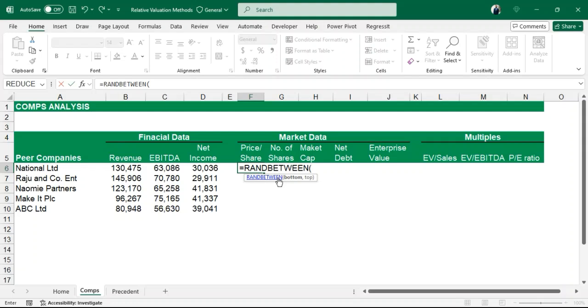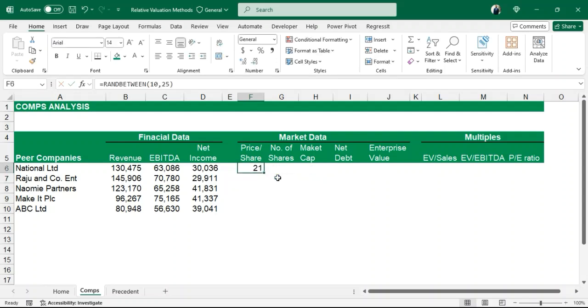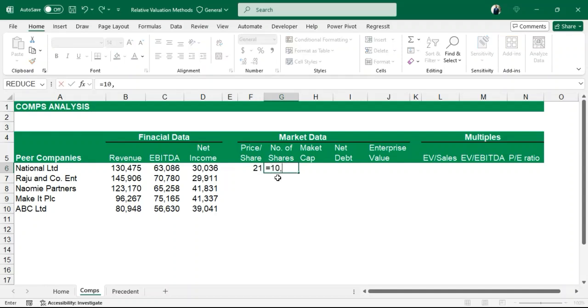So for my price per share, I have my bottom number to be 10 and my top number to be 25. I can close that. For my number of shares, let's say have round between, and then let's pick somewhere around 10,000 shares to 50,000 shares.